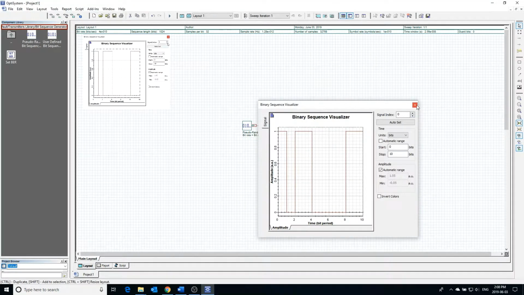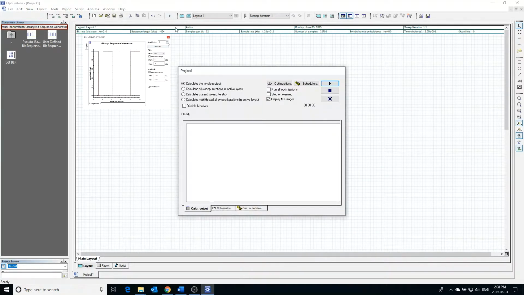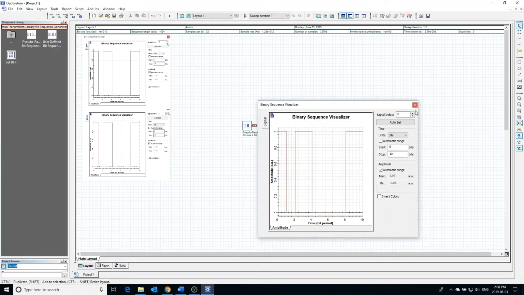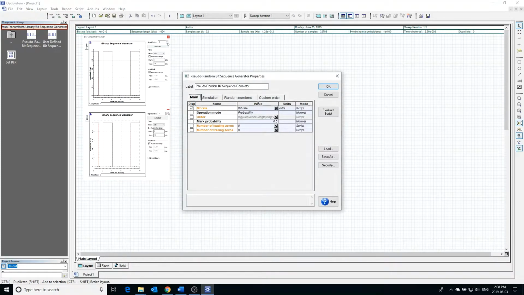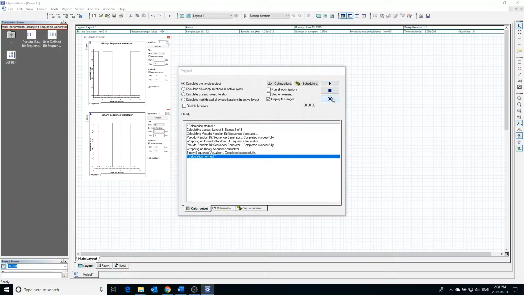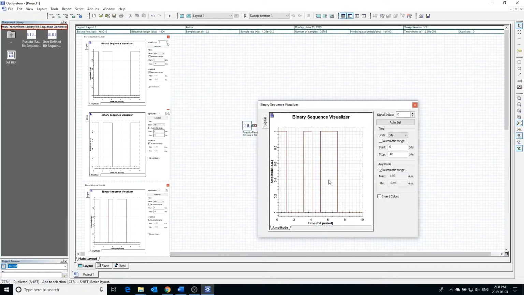Running the program twice, the result is as expected. The set of random bits is the same because we use the same seed both times. Going back to select the generate random seed box again, we should expect that this time the results will be different because we are using a different seed now. Upon calculating the project, we can see that this time the result is different because the seeds we are using has changed.